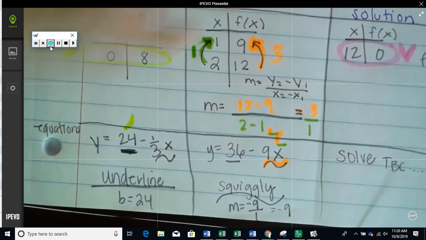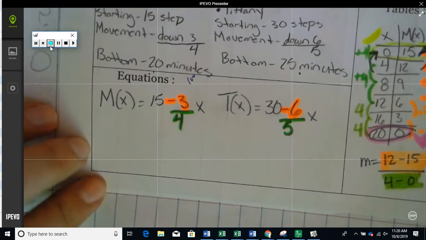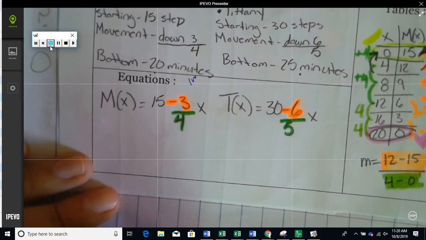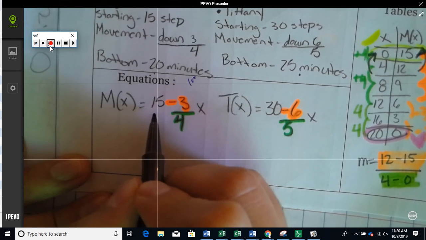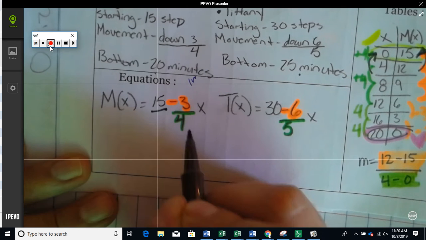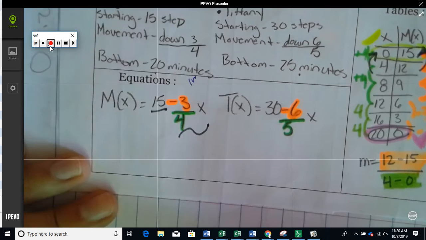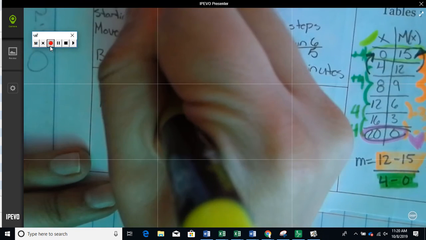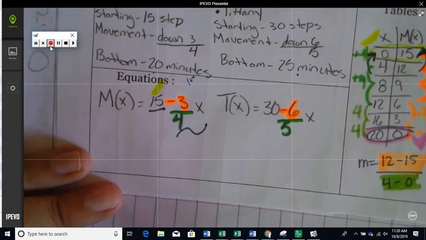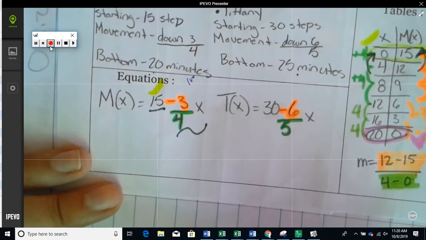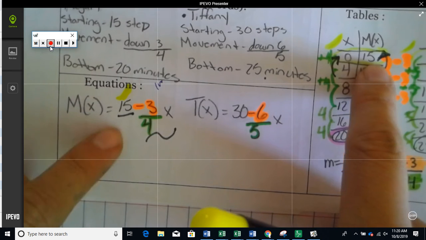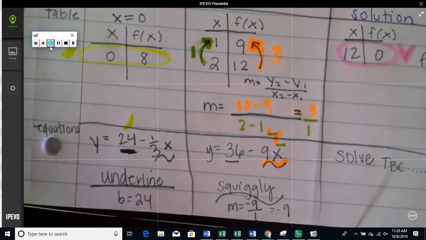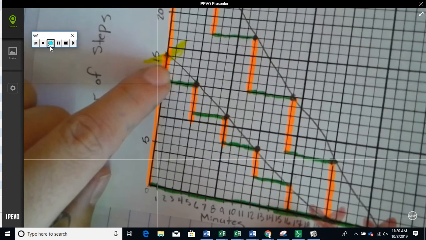So please get your quiz. Please label. So I'm going to squiggly, circle, underline. We don't need to do circle this time. I have the 15. There's no x, so I'm going to underline. This one has an x, so I squiggly. Because this is the underline, there's no x. That makes it my banana, my y-intercept, the b, the beginning point. And notice, again, it was a banana on the table. 15 was still the banana on the table. Notice on the graph, the 15 has a banana on it.